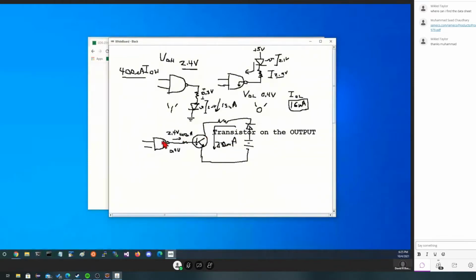And that way, by turning this on and off, we would get 20 milliamps or we'd not get 20 milliamps, meaning the light could be turned on or off using the transistor, but we're using the output of the transistor to do that. Now, the only real concern that most people would have with the design is we're using the 400 microamps to control the transistor. Wouldn't it be nice if we could use the 16 milliamps instead to control the transistor? Because then we'd have a little better granularity of control over here.